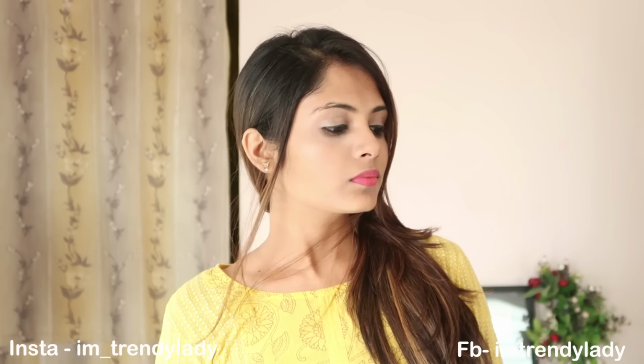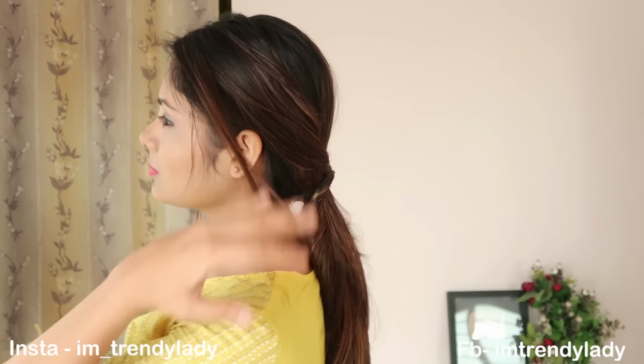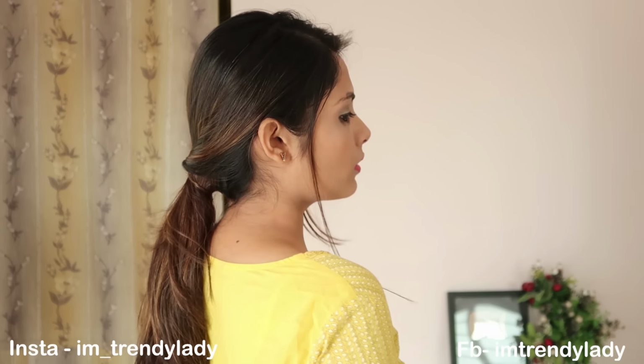I'm Komal and today I'm going to share these 4 easy hairstyles without using pins, rubber bands or any other tools. So let's get started.